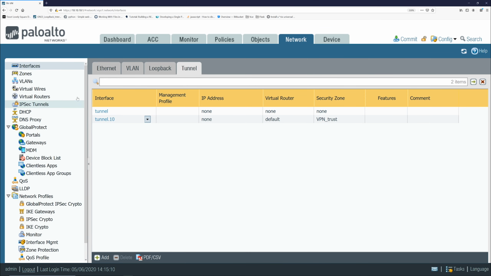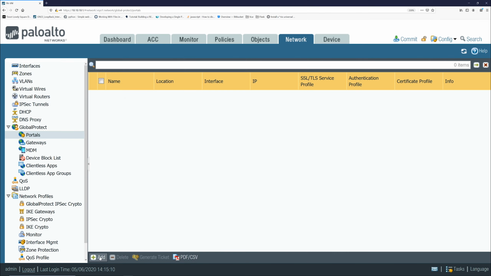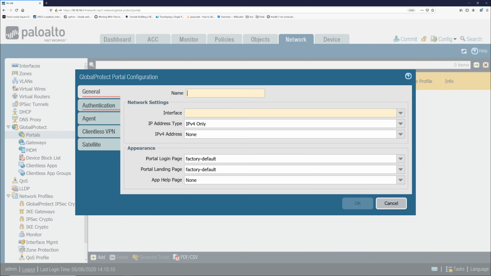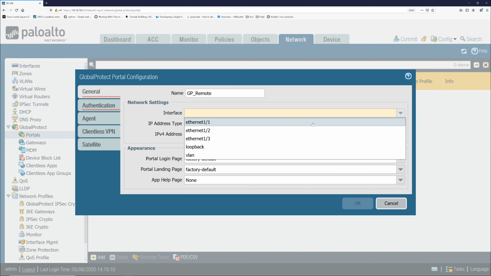Now let's go to GlobalProtect Portals, click Add, and enter the name. Now I have given the name, and let's select the interface.